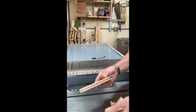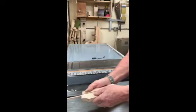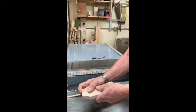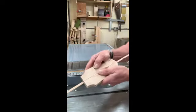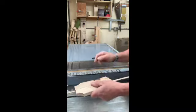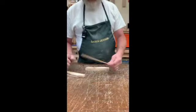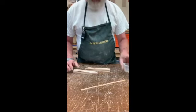And there's the two splined pieces. There's a piece of the spline material. It slips right in and it'll hold those in alignment. Now the only thing we have to worry about when we glue it up is making sure the pieces don't pass by each other. Well, it's time for assembly. I have my spline, I have my two halves, and I have my glue.